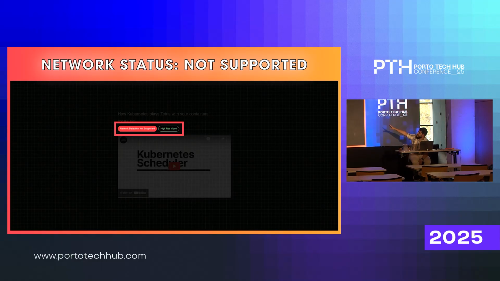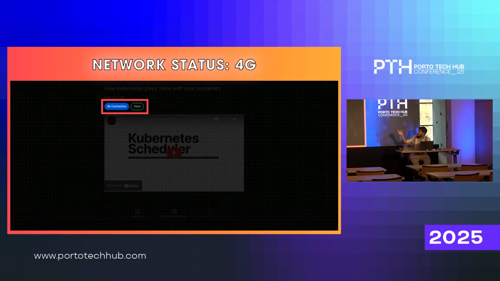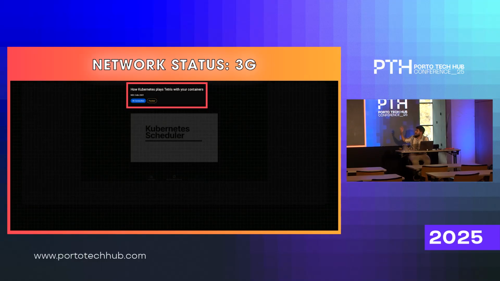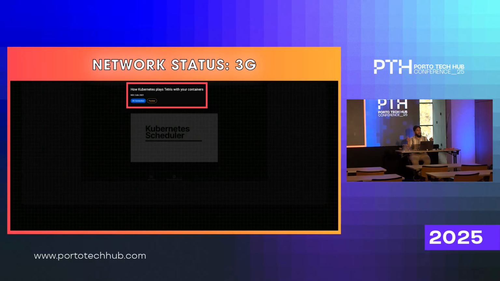But in this first example, network is not supported. Again, I'm running Safari, let's say, and then I don't want to make any compromises, so I render the high-resolution YouTube video, as you see. However, in this next example, it is supported, and I can detect there's a 4G connection. So again, I'm going to render the full video. However, here I detected a 3G connection. So what I'm doing is I'm rendering only the thumbnail of the video or any preview.